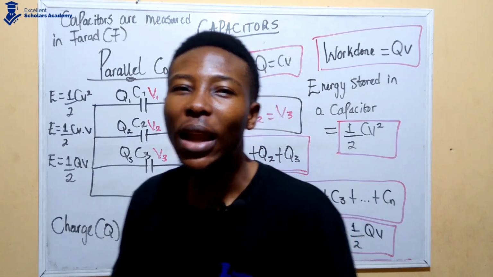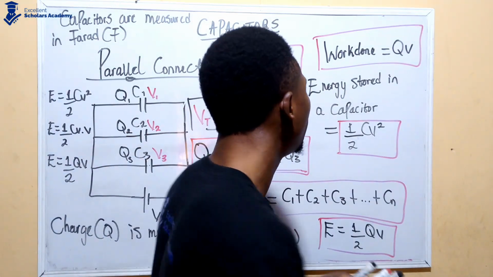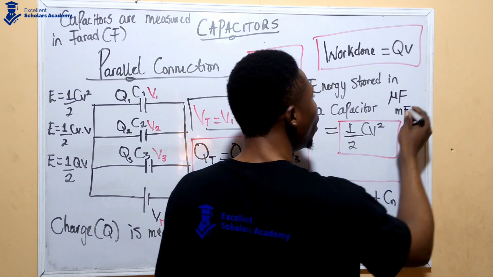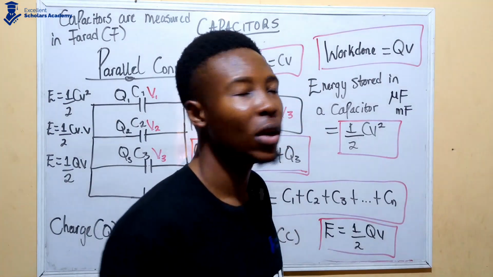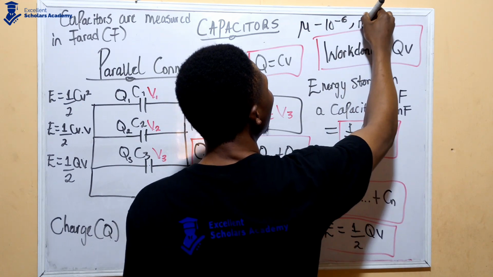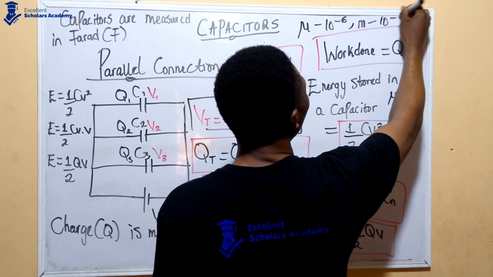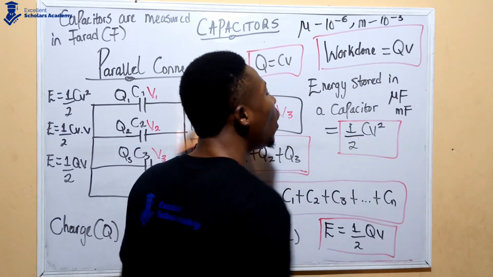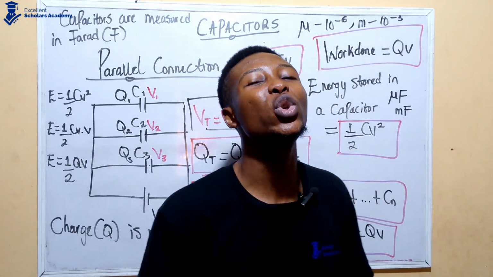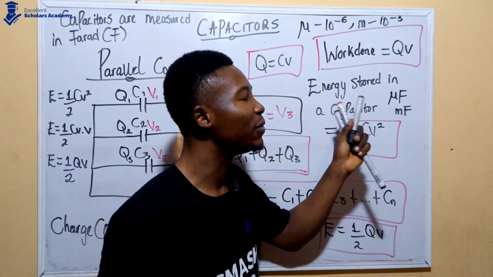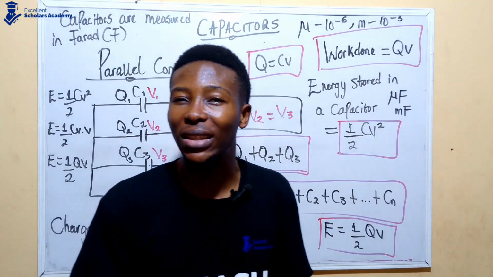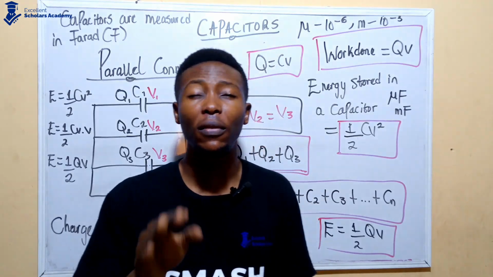All right. Now sometimes you see something like microfarad or millifarad. All these are multiples, because micro has a value of 10 to the power of minus 6. Milli has a value of 10 to the power of minus 3. All these are very, very important. They are usually attached with the values of capacitors. So make sure you understand them, because they are very, very important.